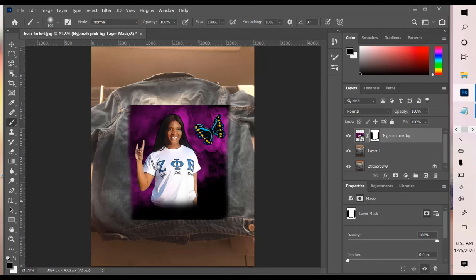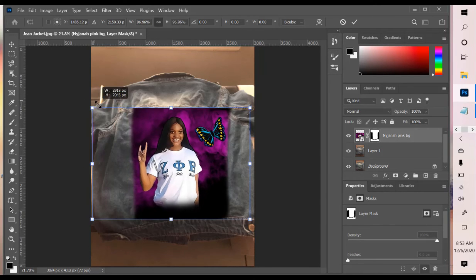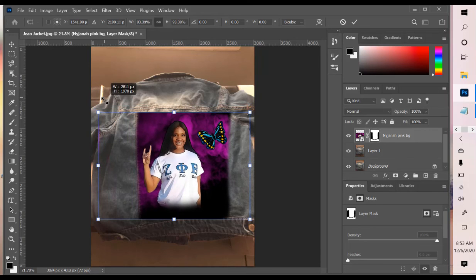Now I need to just resize it a little more so that I can make it lower, more in the seams where it would actually be placed if it was on a jacket.